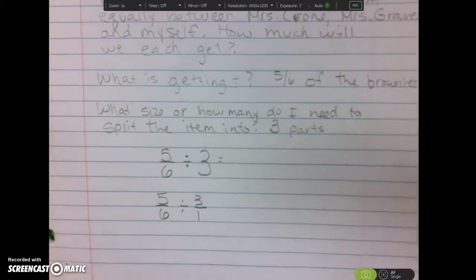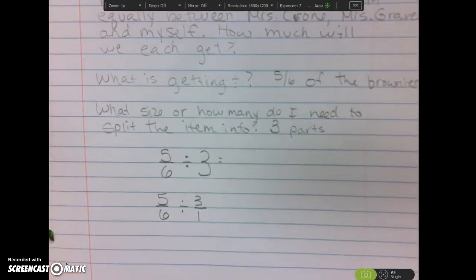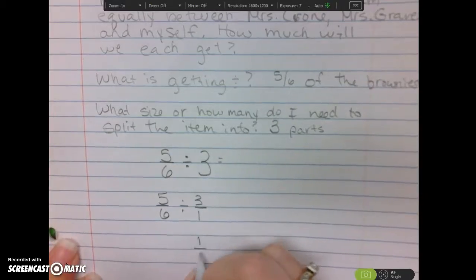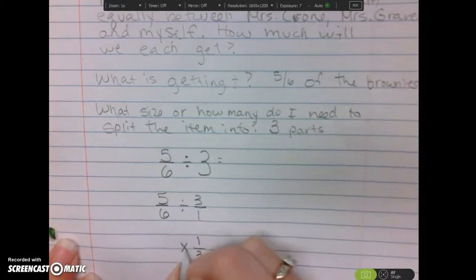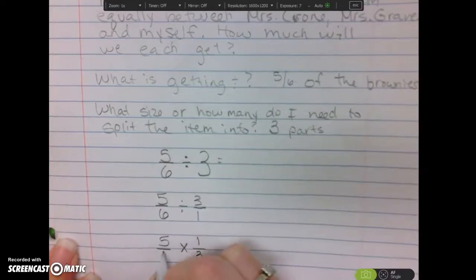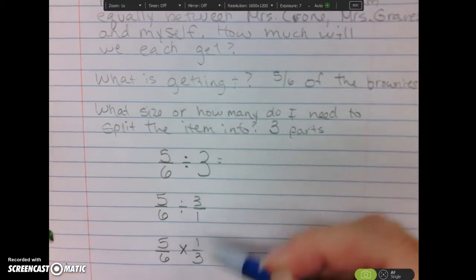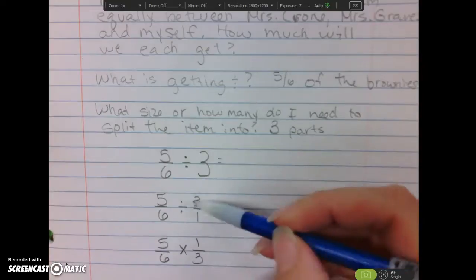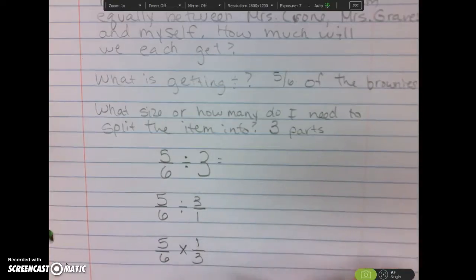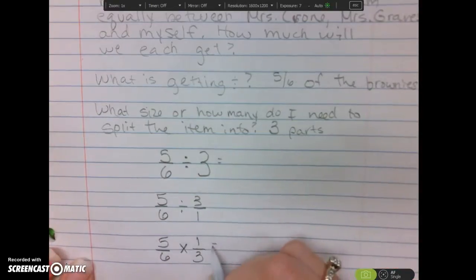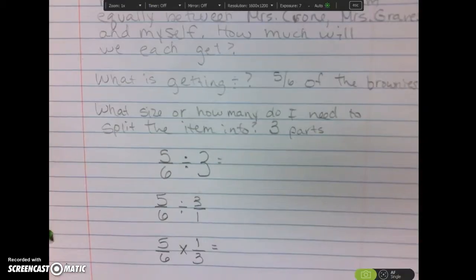Then I say to myself, oh no, I need to divide fractions. Wait, please don't cry. Just flip the second fraction and multiply. So remember again, the fractions have to stay in the same order. It's only the second fraction that gets flipped. Then, whew, yay, I get to multiply fractions. That's the easiest thing I can do with fractions.